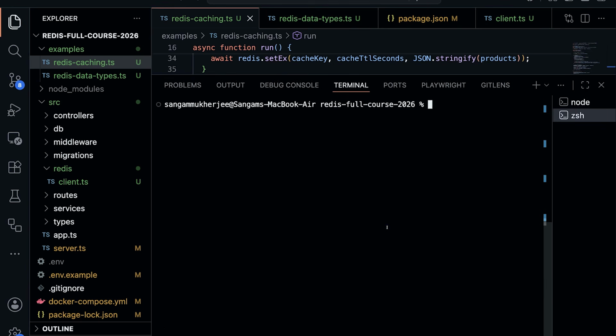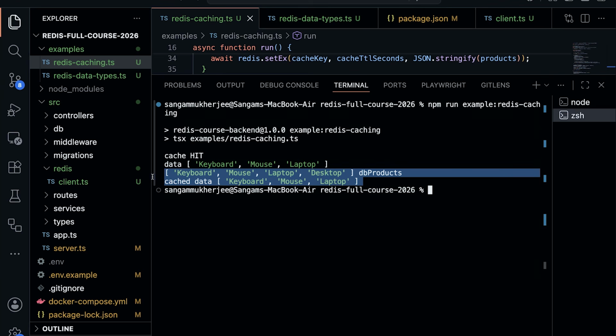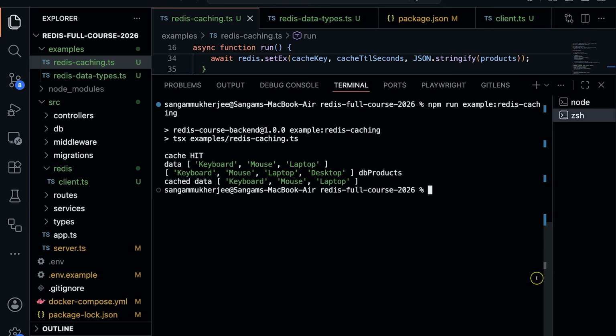So we'll clear this. Okay, so you're still getting the old data. Now this is a huge problem. This is called the stale cache problem. That means even though your actual DB has more products or newly added products, or let's say there is an update, maybe the laptop spelling is changed from laptop to big laptop, your cache still has the old data, right? And this makes sense, because you haven't invalidated or deleted your cache. So even though you can have more data, you are still going to get the same cache data every single time. So this is a problem.